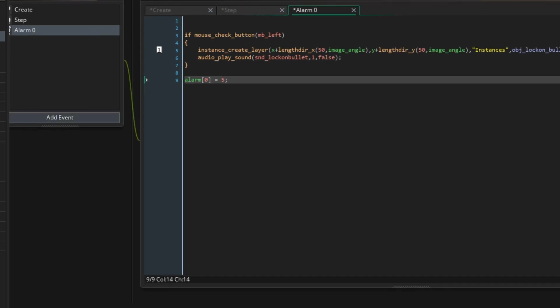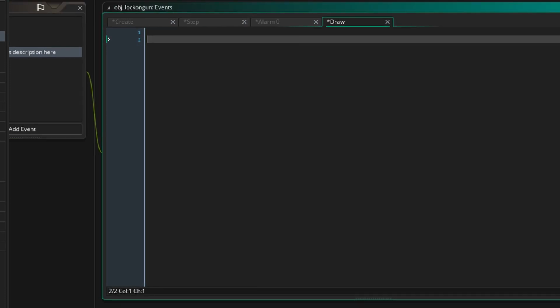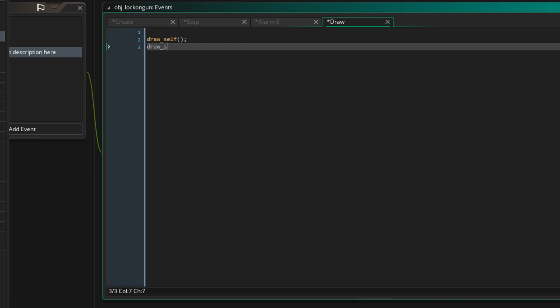Okay, then we're going to add one more event. And then the draw event. We're going to draw self. And then we're going to draw sprite extension. We're going to draw our target.